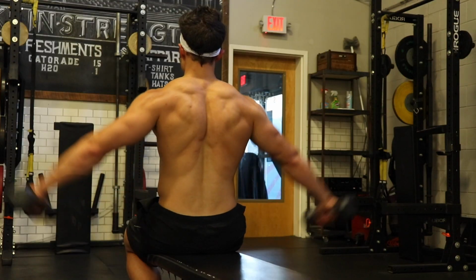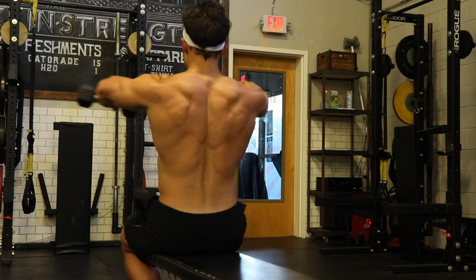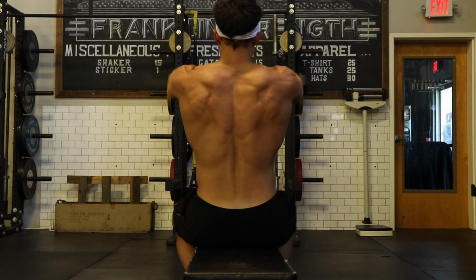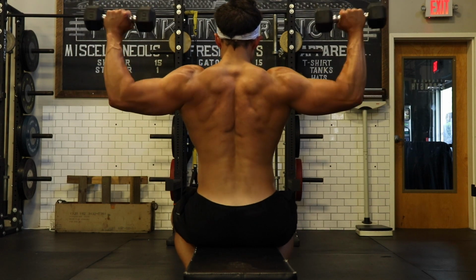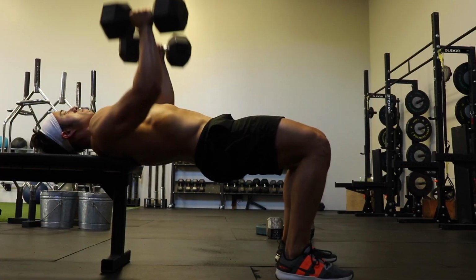We then finished off this workout with a series of accessory movements just to fully exhaust all the muscles that were involved throughout this workout. This first movement right here is a T-raise variation. I provided a more thorough explanation of this movement on my Instagram, so you can check out that post there. It was a great movement for the shoulders.